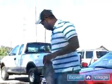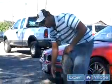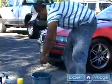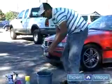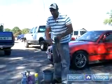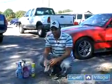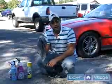What you do, you have a little bucket, you put water in there and a little bit of dishwasher liquid, and you simply wet the cloth and wring all the water out, and you spray one of these products on the carpet. You let it sit there for maybe 15 or 20 seconds for it to absorb and get the dirt particles out, and what you simply do is go over it with a rag.